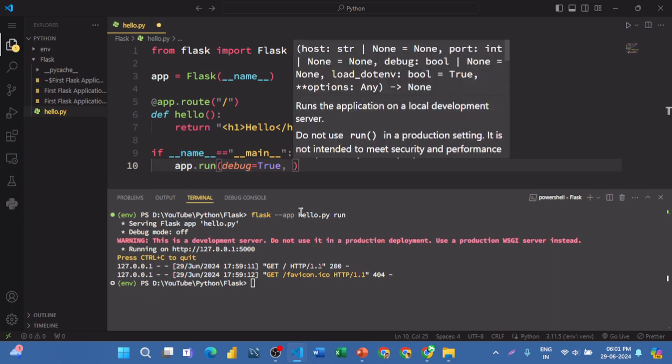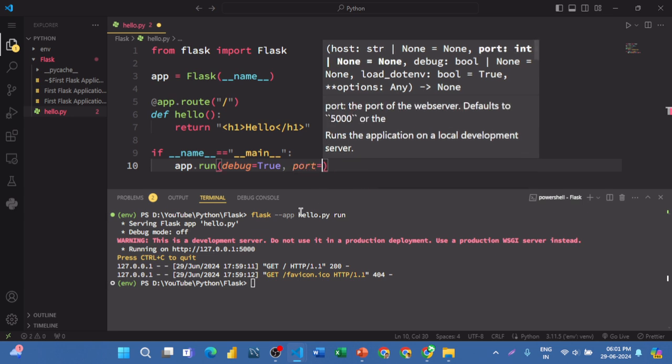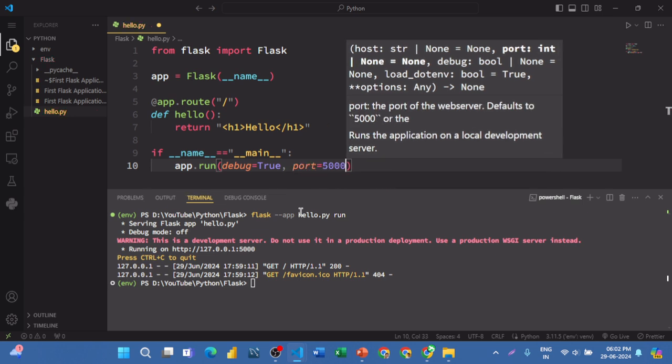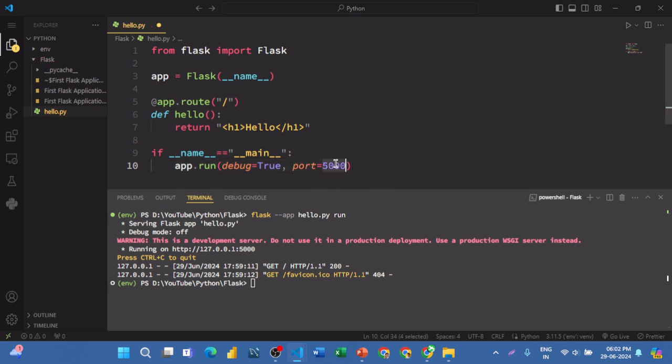And the next argument is port. In the port number you can use any kind of port number, because you can see that here 5000 was the port number that was used, and by the way it is the default value. If there is no application running on this port, then it will by default choose this number. But if you are using a port argument, then you can choose any other port number like 3000 as well.